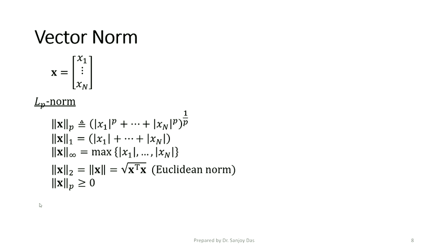Okay, so the Lp norm is always greater than or equal to 0. And then we multiply, so this is something that any norm should obey. The Lp norm of alpha times x: if you scale x by a factor alpha, then the Lp norm also scales by that factor alpha.